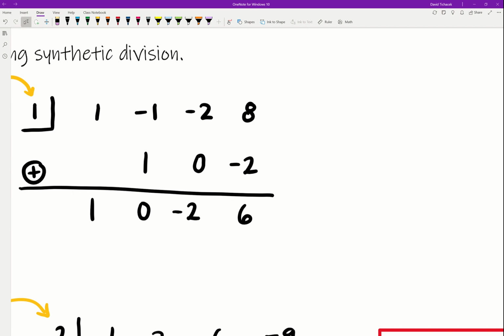Okay, so the very last number that you end up with in synthetic division is always going to turn out to be the remainder after the division. Okay, so it turns out here for us that that's just 6. Now that begs the question, what's the deal with these other numbers here? Well, these other numbers are the coefficients and the constant of the terms in your quotient, okay? And so what I like to do is start with the last number in the list. Here, that's -2, and then just work backwards, right? So -2 would be the constant, and then the numbers that come before that constant are, of course, going to be the variable terms, and they're going to have that order in their exponents, right?